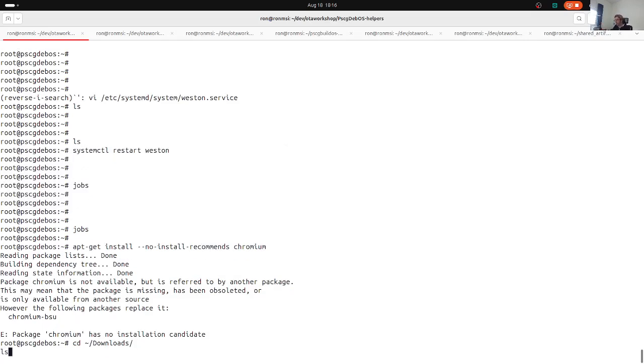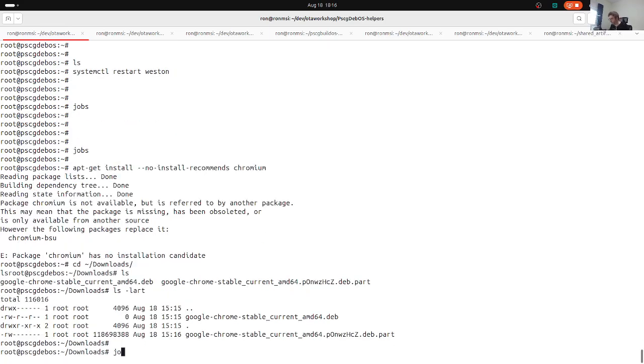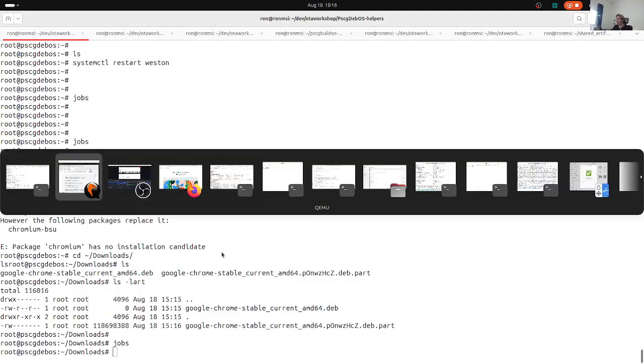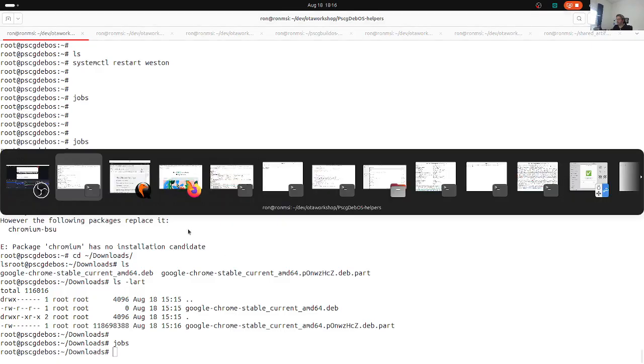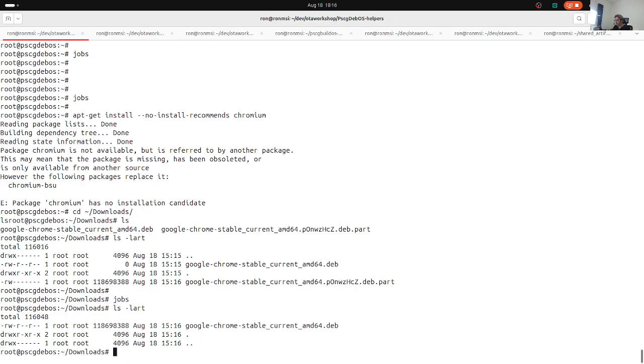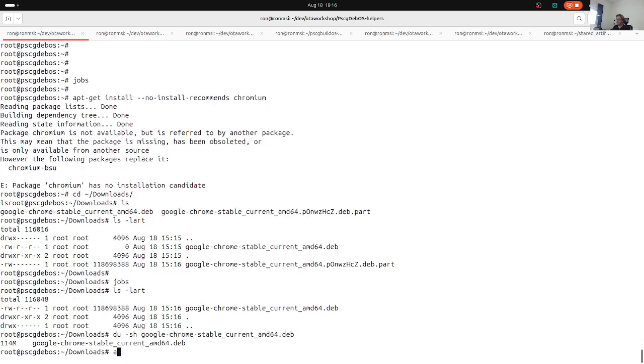So let's see if it put it in downloads again. Yeah, so good. Of course, you should not be running it with root and so on. But yeah, let's see if it can just work. 114M. And if it doesn't work, well, we'll need to get other setup stuff and we won't do it.